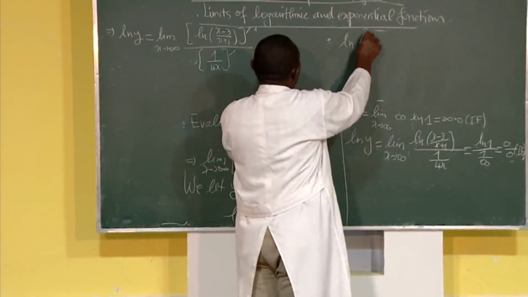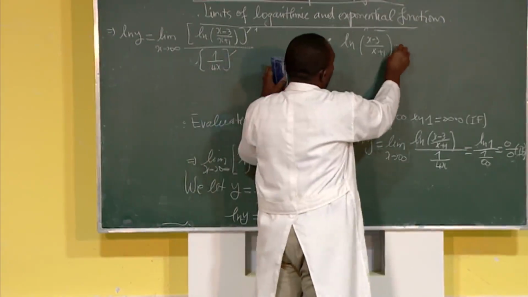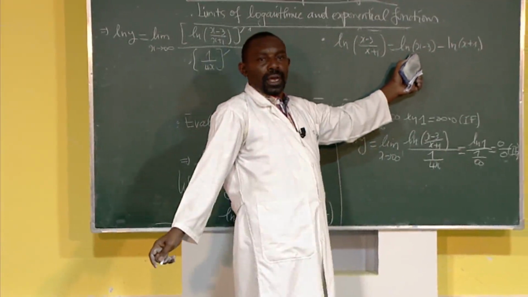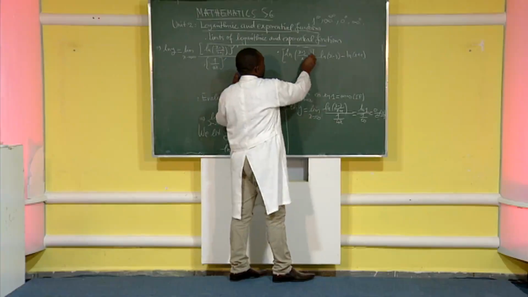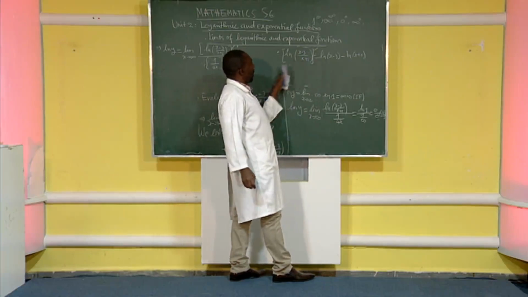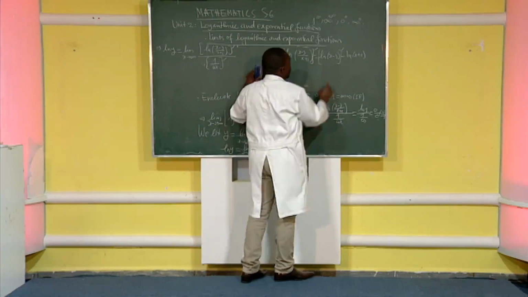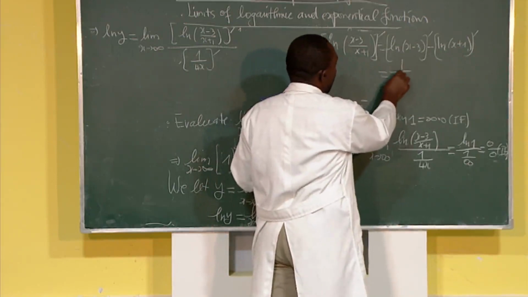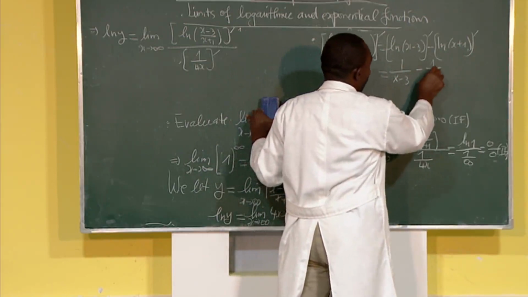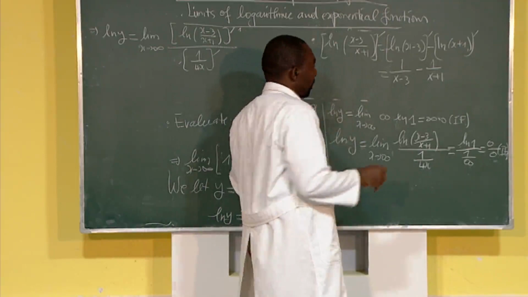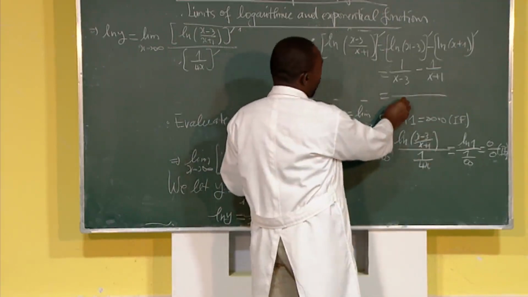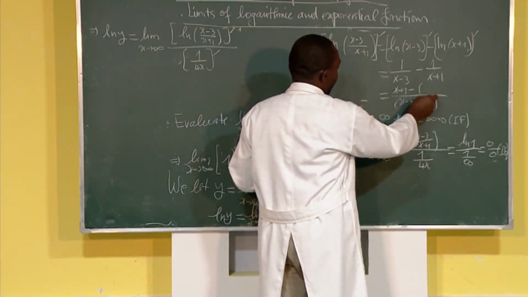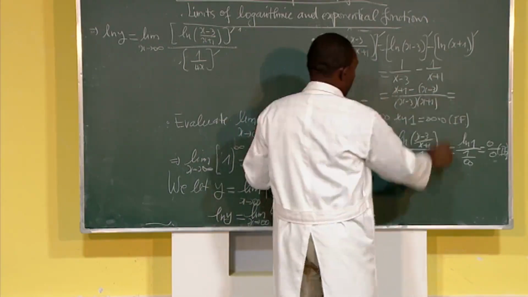We know that ln of (x minus 3 divided by x plus 1) equals ln of (x minus 3) minus ln of (x plus 1), properties of ln. Then differentiating, this will be equal to the derivative of ln of (x minus 3) minus the derivative of ln of (x plus 1). And we get 1 divided by (x minus 3) minus 1 over (x plus 1). Are we together? Thank you. Then, putting on a common denominator, we have (x minus 3) times (x plus 1), with numerator (x plus 1) minus (x minus 3). We will be having what?